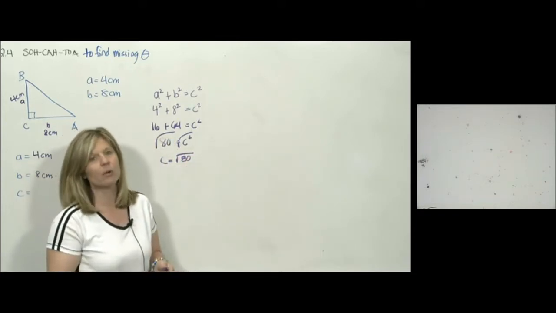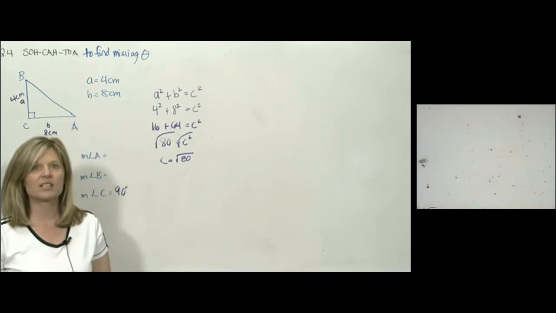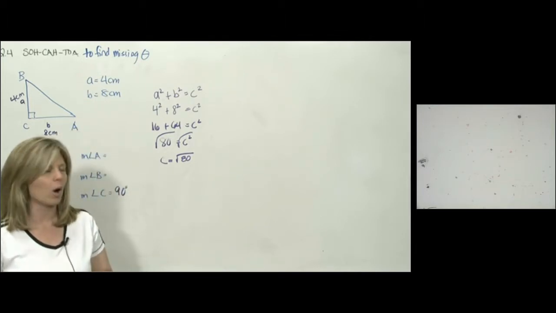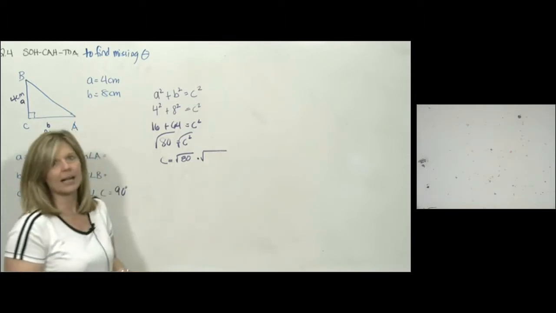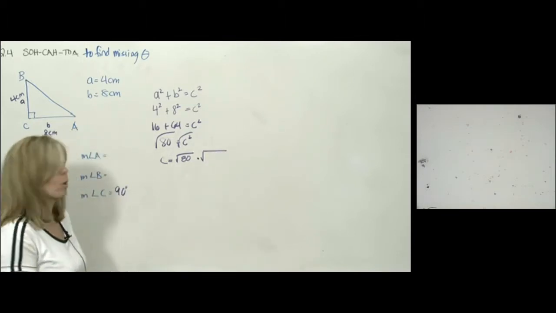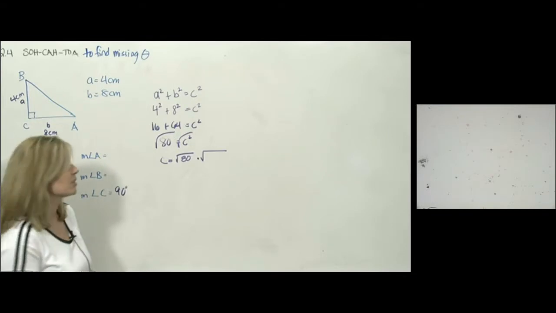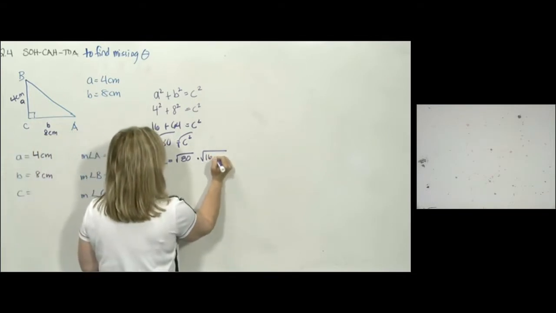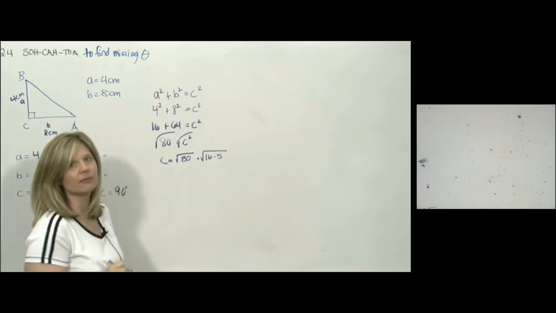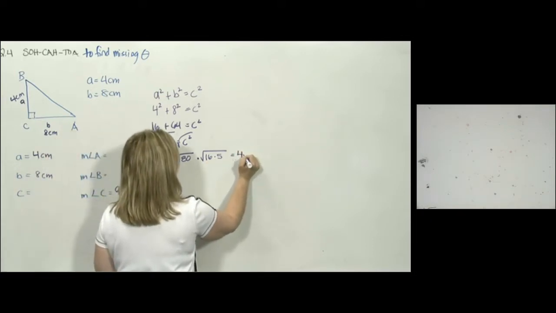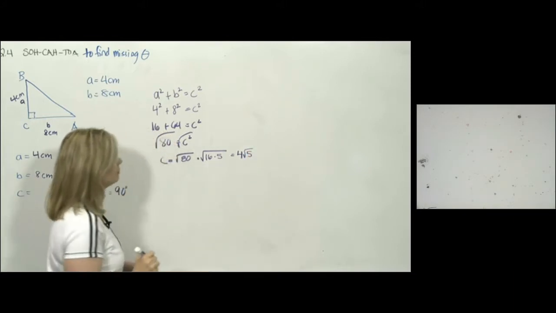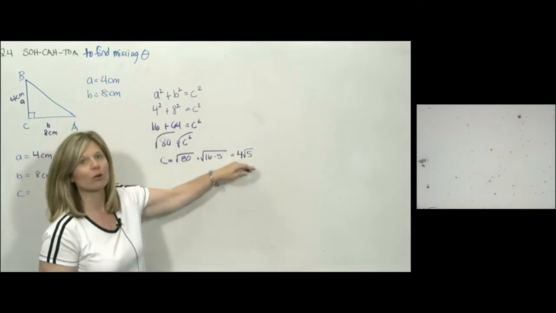Again, it depends on what they want. If on the homework it says give it in the lowest radical form, you need to break down the root. What perfect square is in 80? Well, 4 is in 80, but that's not the biggest. The biggest perfect square is 16. 80 is 16 times 5. So if we break this down, the square root of 16 would be 4, so we get 4 square roots of 5. So that would be it in radical form.